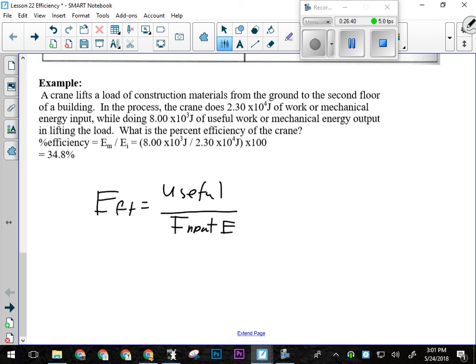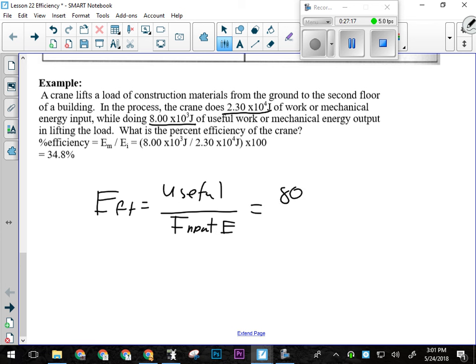which of the two numbers is always going to be smaller? Yeah, the output, the useful work. The useful work that's done is always going to be the smaller number, right? So if you're looking at a question like this and you're like, I don't know which one's which, I can't tell from the wording, just look at how big they are. This number is 8,000. This number is 23,000. If the 23,000 was on the top, this machine creates energy, which is impossible. According to the law of conservation of energy, energy can't be created or destroyed. You can't have a machine that creates energy. So the smaller number is always the one on the top.